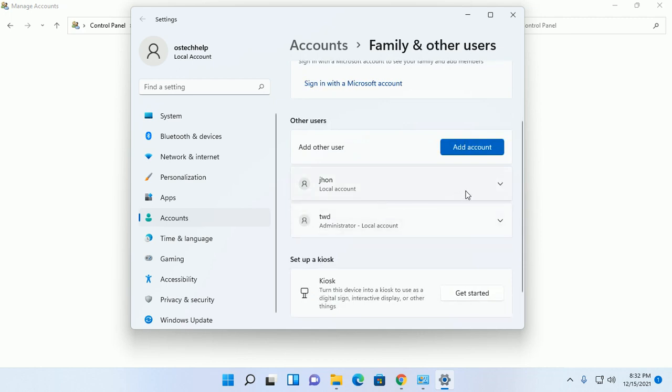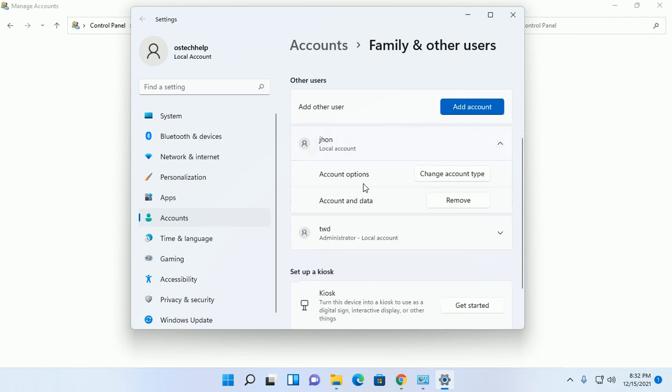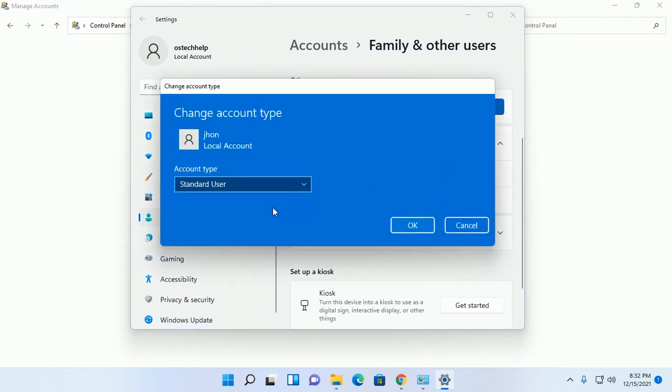Okay, now select and change account options. Click on the button change account type. You can set this user standard user or an administrator.